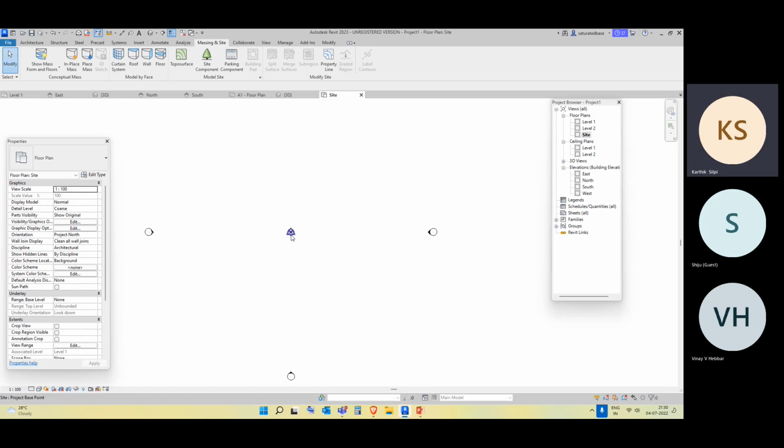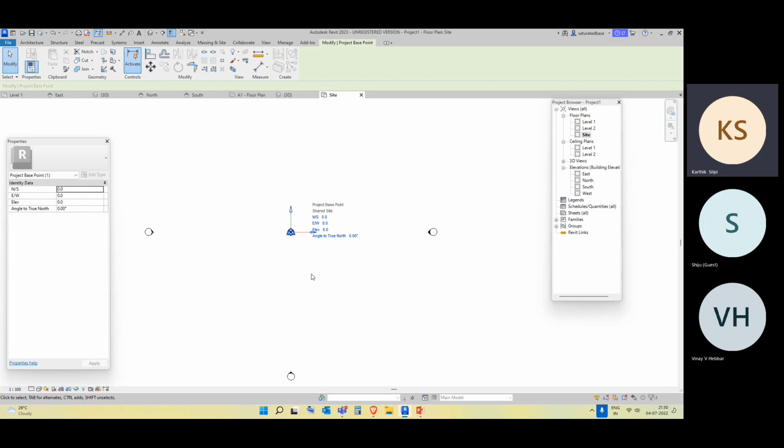Here in the site plan, as soon as I go to site plan, you can see the project base point. Just remember, we are not going to do this, but whenever you set up a project in Revit, after opening the project, the first thing the BIM manager or the project coordinator is going to do is set the project base point. This is the first step, because without this project base point, whatever we do in Revit is a waste. Where the project is according to north, south and east, west coordinates, and what the elevation of this project is, we will get from the surveyors and all this data will be fed.